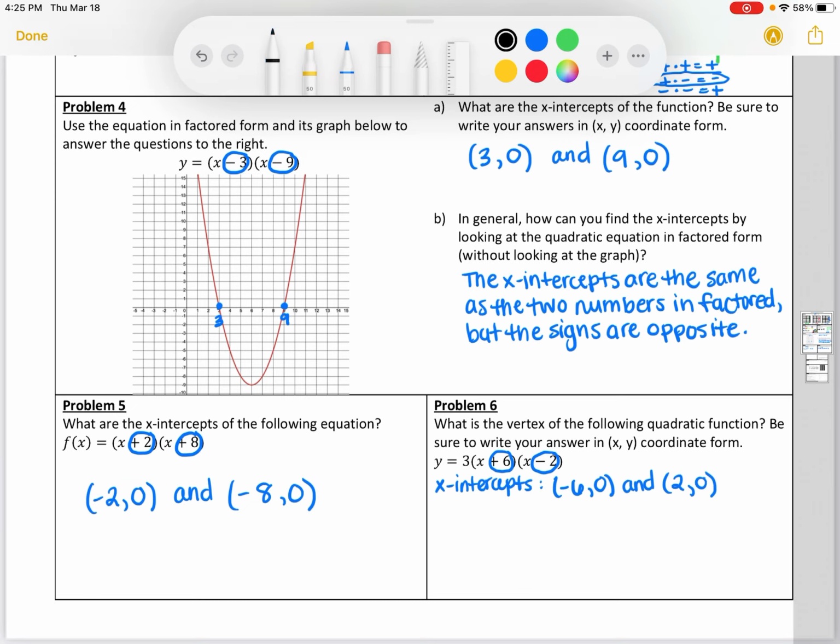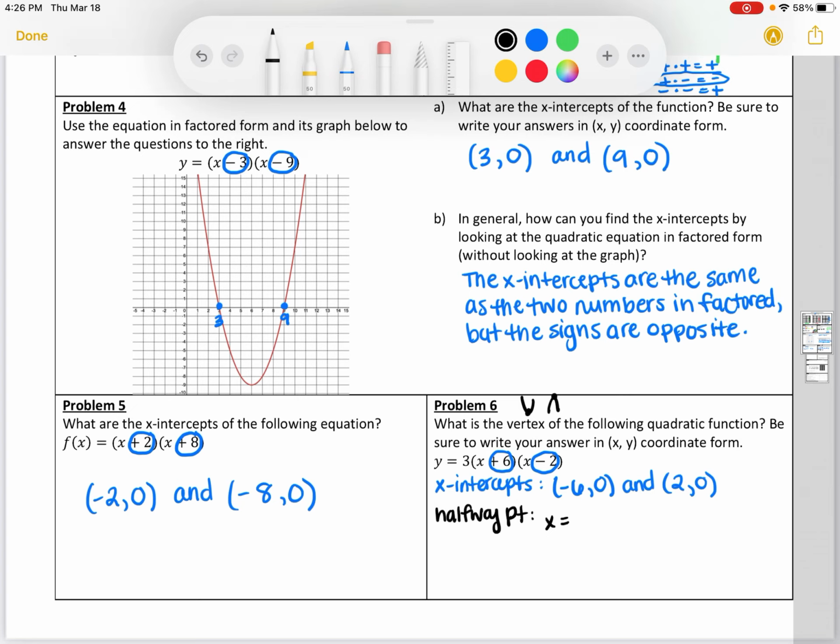All right, now my next step for finding the vertex is we learned in class that the vertex is always halfway between the x-intercepts. And if you don't know what the vertex is, that's like the minimum or the maximum. It just depends, but we just refer to that point, that tip of the graph, as the vertex. So I want to find the halfway point between -6 and 2. So that's going to give us the x value for our vertex, and then I'll show you what to do with it after that.